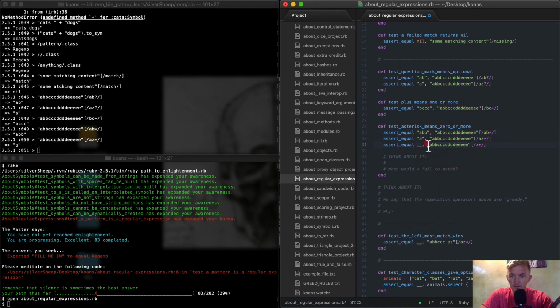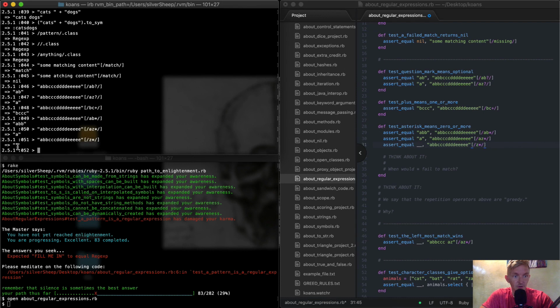And then with this guy, there is no Z in here, so my guess is this is going to return. Okay, so that's the interesting thing. It didn't return nil, it just returned an empty string because it matched 0 or more. So 0 was the way that it went, so like that. When would the star fail to match? When would this thing fail to match? Maybe if there was a string that wasn't there.